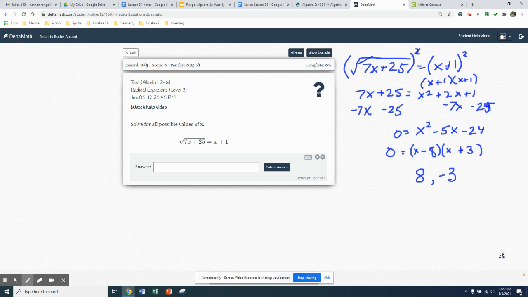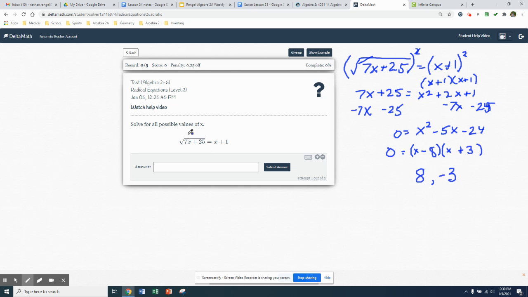They can only... underneath the square root has to be positive because you want to stay in the real number system in this type of problem. And then secondly, you cannot take a square root and get a negative answer. So what we're going to do is we're going to take and we're going to check both of these results. So we got to check to see if maybe one of those is extraneous, which means it's a false solution.